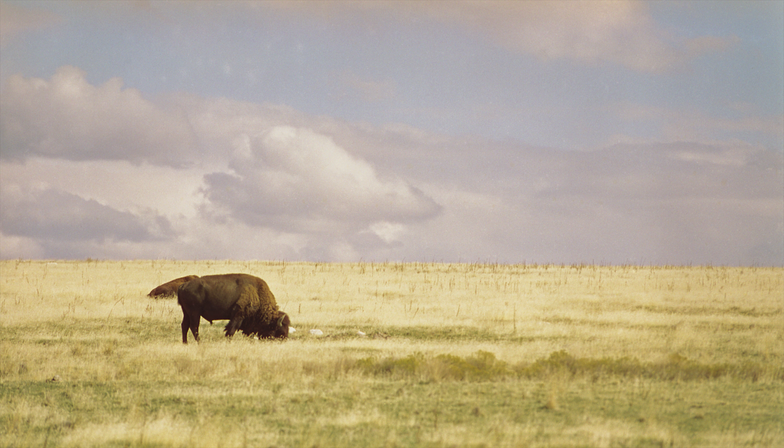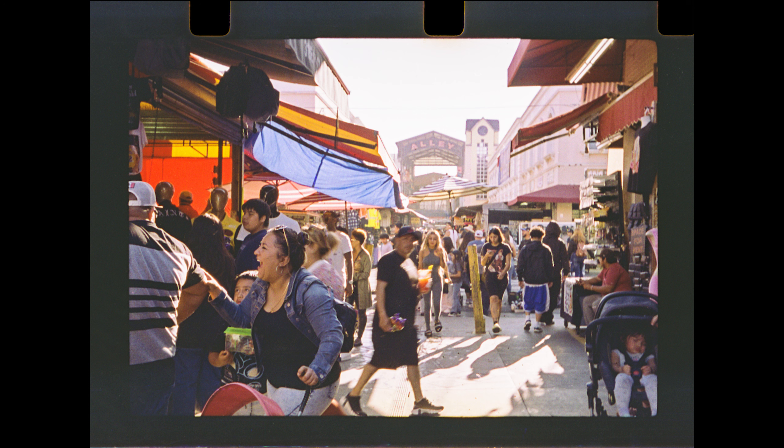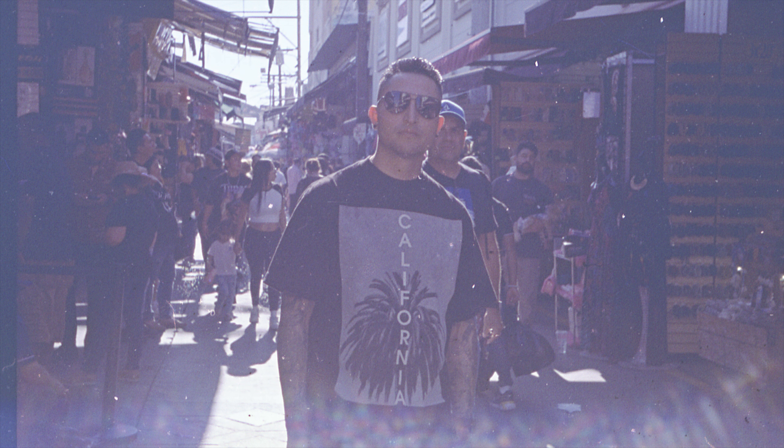It wasn't perfect, but I didn't get as many horrible marks as I did with the 16mm film. I am not exactly happy with the outcome because I was not able to get predictable results. I don't want to shoot film and hope the spots are not on top of important pictures.